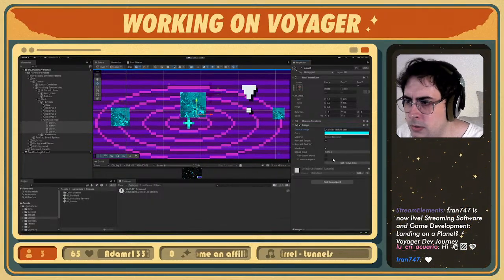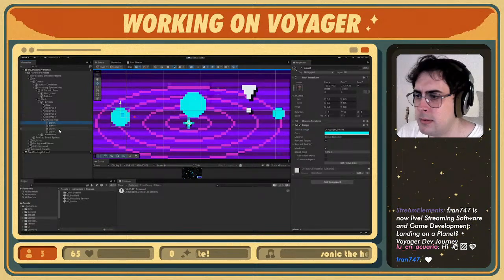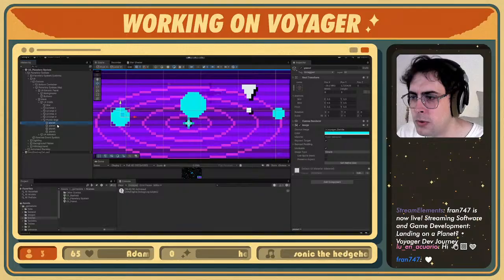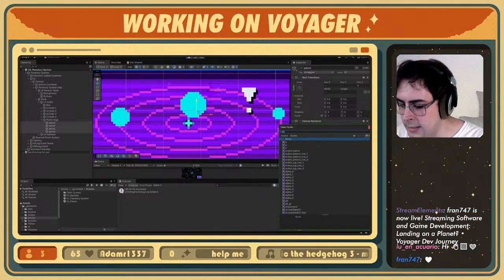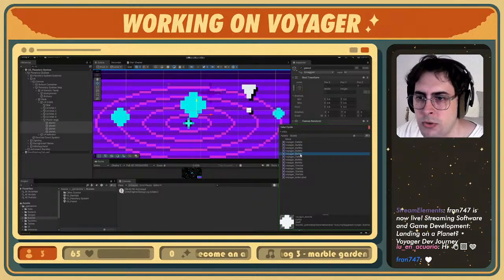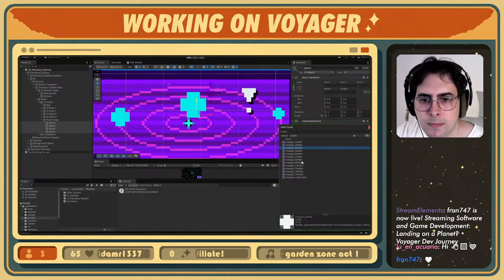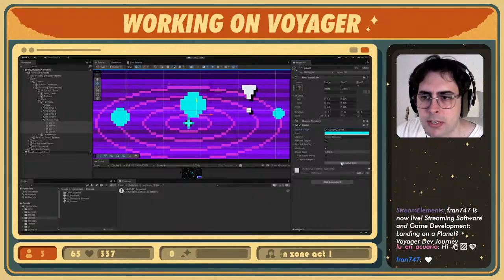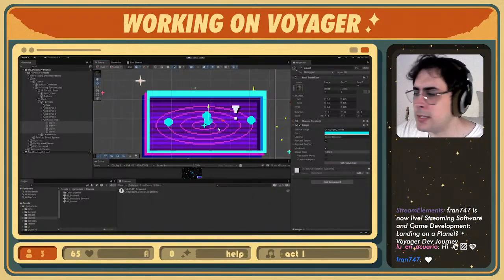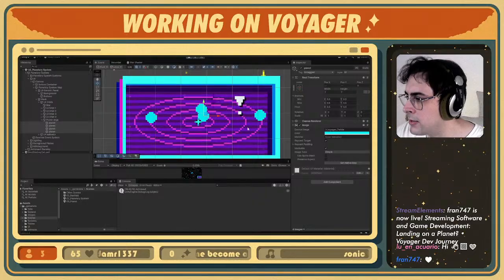I don't really know what I was using for planets. It's called whatever white. So we can use this one or maybe this one. Let's use this one, for example. Okay, in that case all of the planets would look like they are the same size.